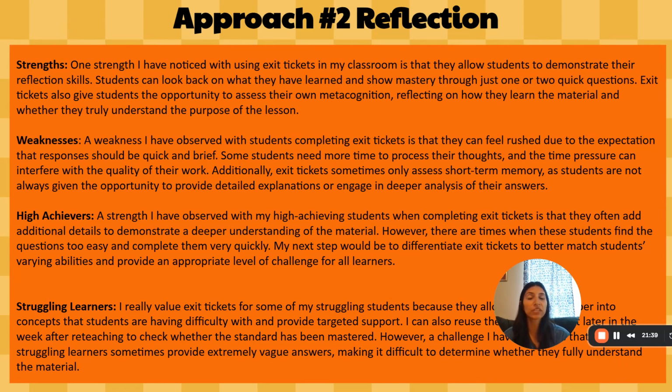And that's kind of where the checklists fall in, like I just showed. With the monologue that was written, they can use the checklist to check their work before turning it in. A weakness I observed with students completing exit tickets is that they often feel rushed, due to the expectation of getting their work done and being quick and brief about it, but also knowing that they have an assignment to do later or a workshop group to get to or to get cleaned up for a class. I noticed that sometimes that can put a stressor onto students.